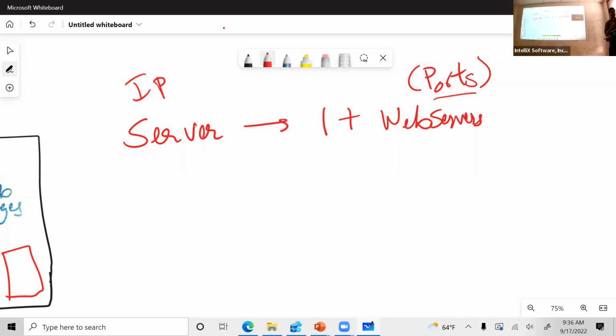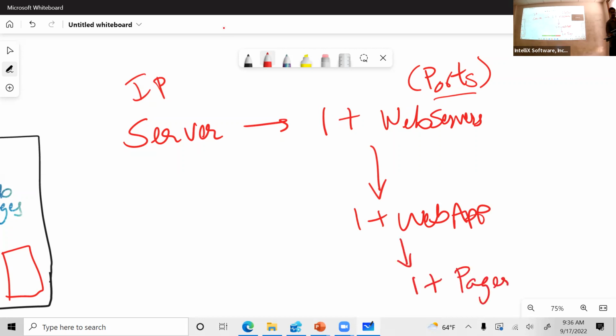Okay, so every web server will be bound to some port. Within that, it has one or more web applications. Each web application is then going to have one or more pages. That's how it traverses all the way to get the information for you.